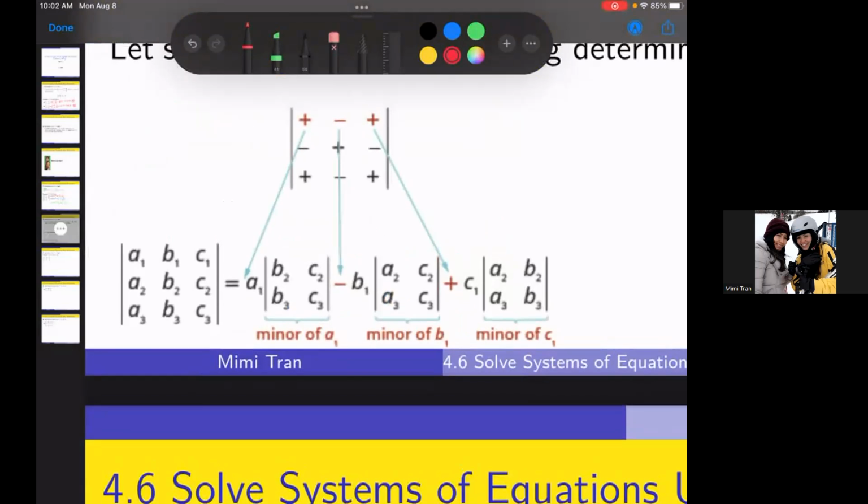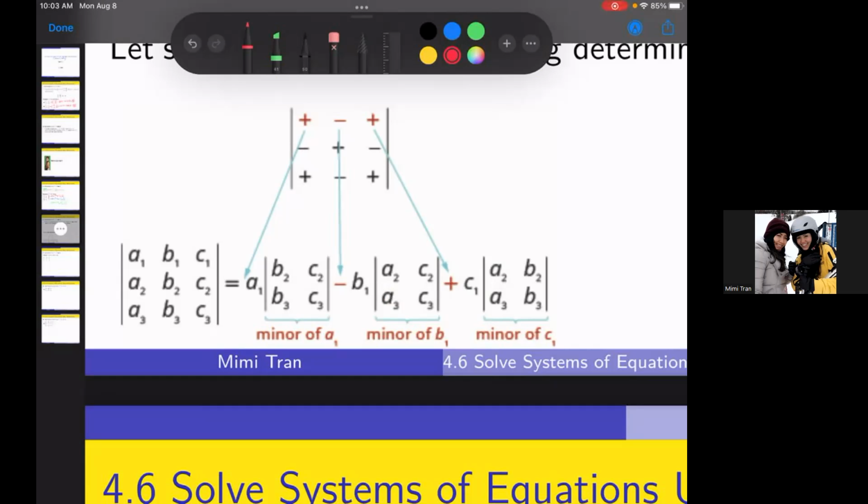Okay, so I give you a matrix. You write it into determinant form. What do I mean by that? I mean, you write it as a vertical line instead of a bracket, right? And then I would recommend you do the sign, at least for the first row. You can pick the first row or the second row, any row, doesn't matter. But to pick, it's simple: pick the first row and do the sign.